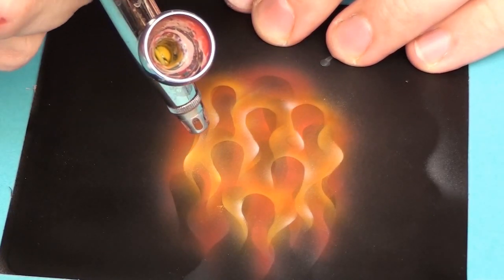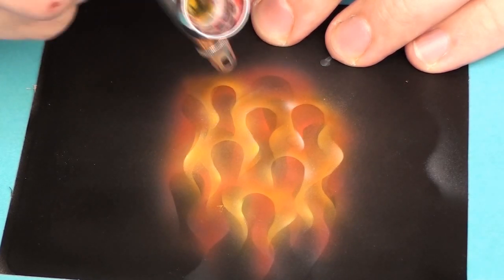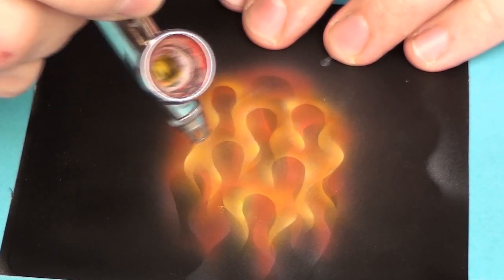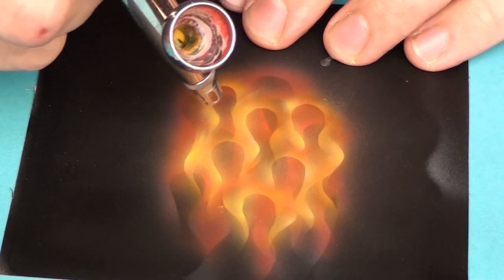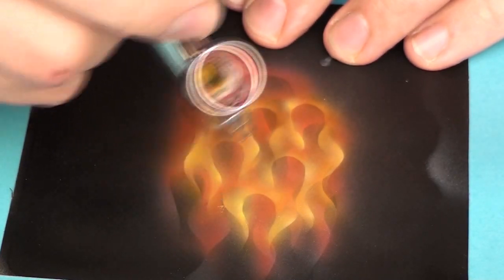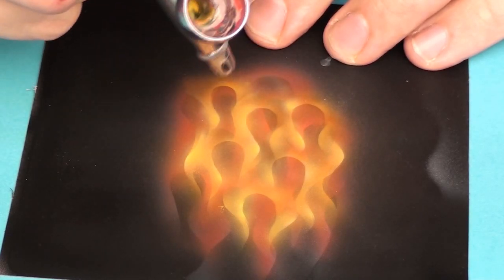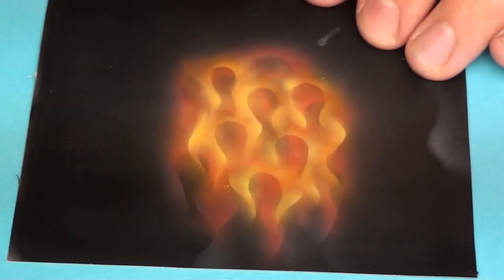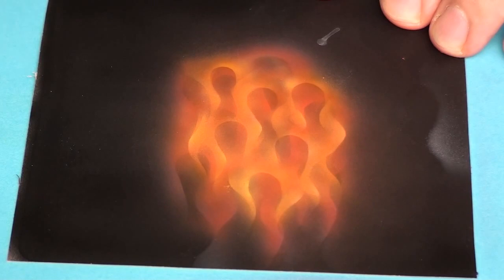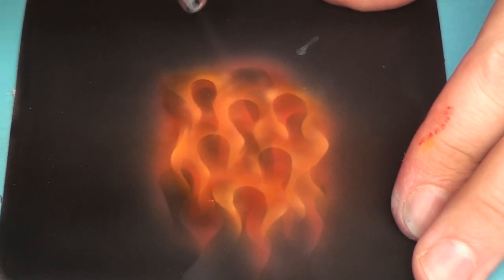I applied yellow paint to the highlighted points. If your painting is too bright, you may overspray a very thin layer of red to reduce the contrast. And now is a final and necessary step, satin varnish.